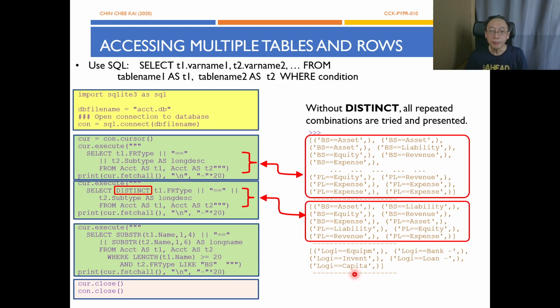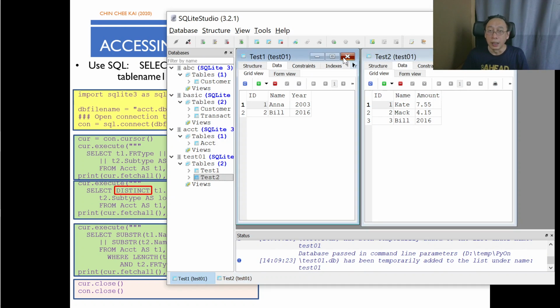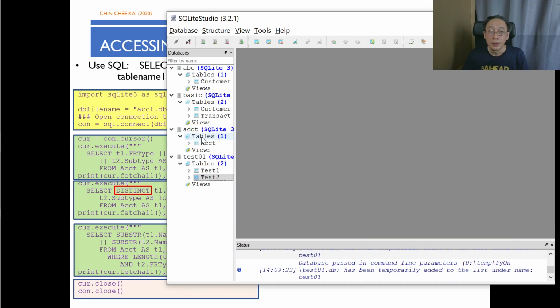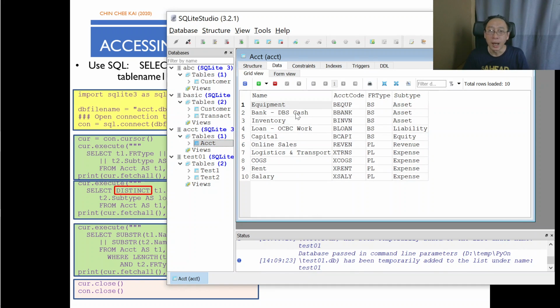Okay, and let's look at our account table. Over here, we have the original setup of 10 rows. T1 name simply is the same as name, right? So T1 name bigger than 20 probably just means this. And the second longest is loan for 12, 13, 14, 15, 16, not even 20.